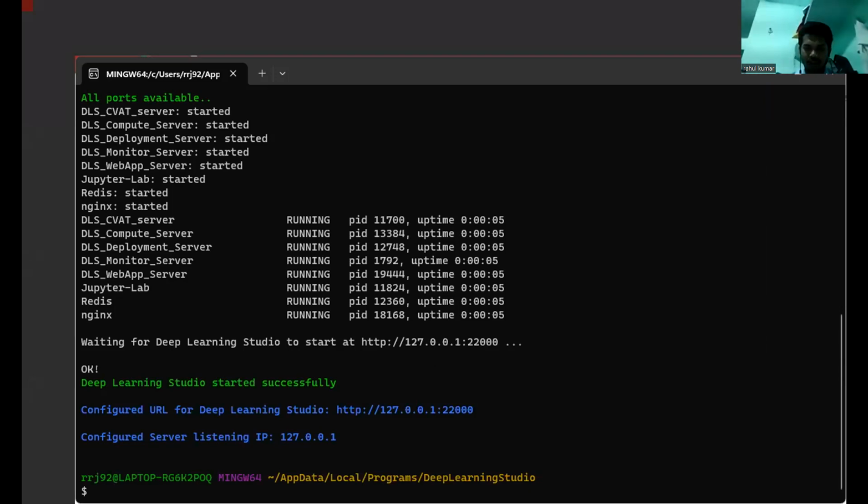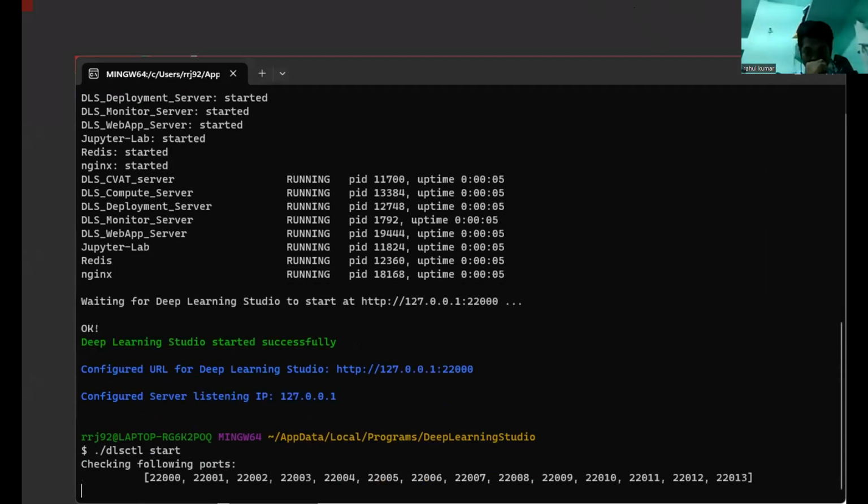Copy the code, wait a few minutes, and all ports are available.